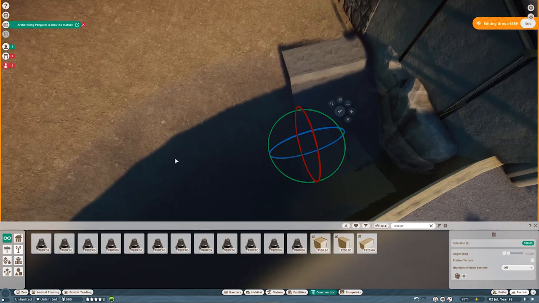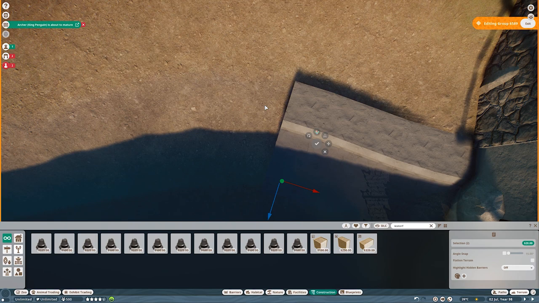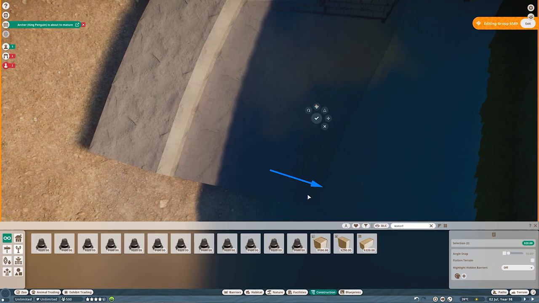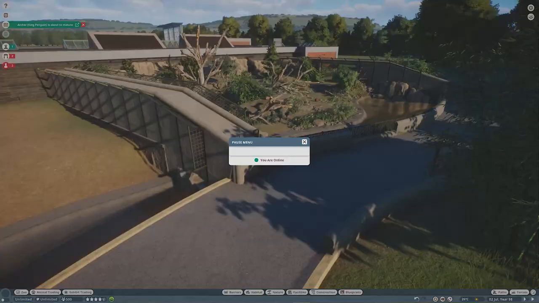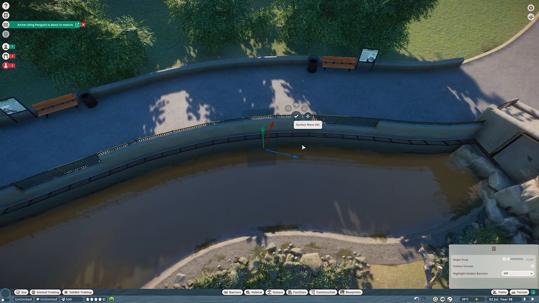But the hero of today's video is the cougar, and the cougar is such a cool animal. I was so happy when it was added. We were expecting this animal to be added at some point because it was very high on all the wish lists that we do for this game, and finally it was added.